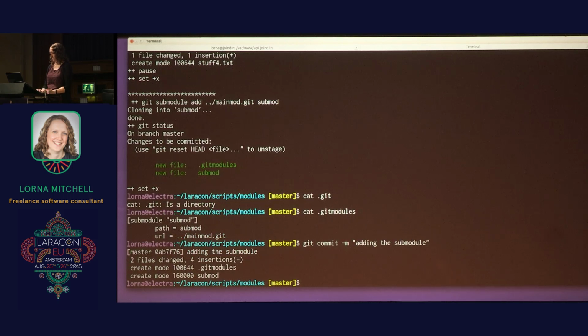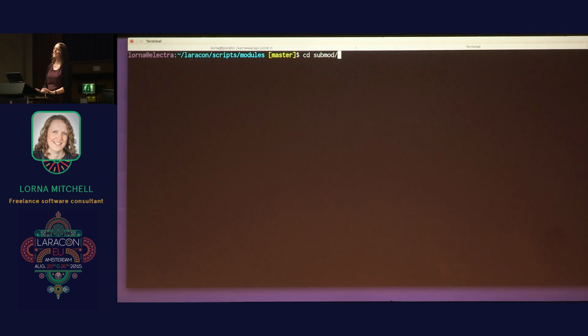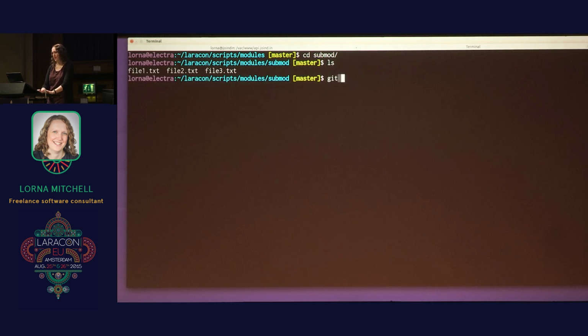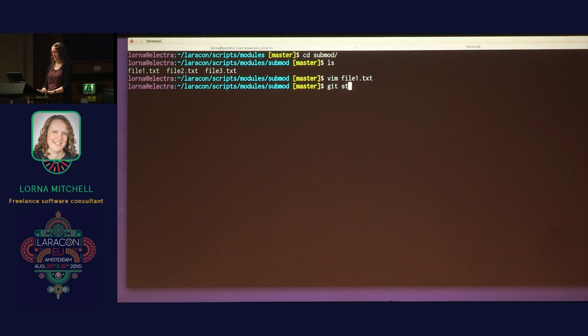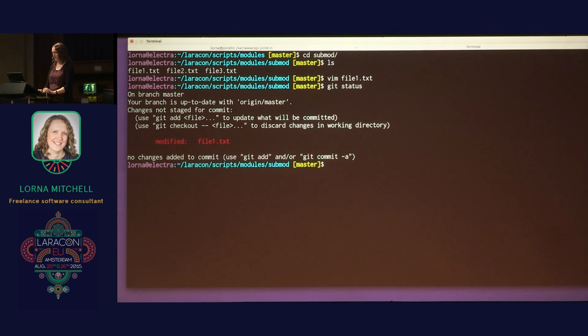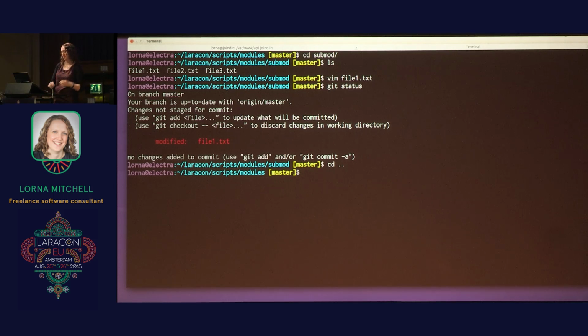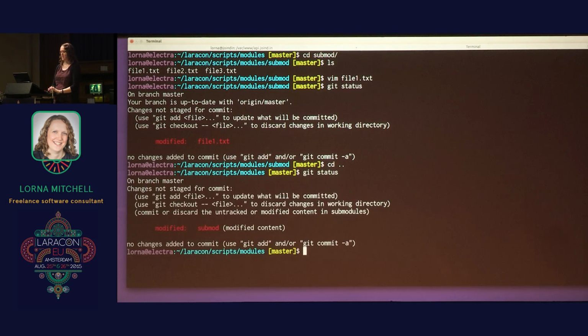Awesome. OK, so if we're actually in the submodule, everything looks quite different. Here I've got some files. I can edit a file. Git status shows me the file is modified. But if I go up into the main project, so out of my submodule into the module itself, git status shows me something's happened over there.